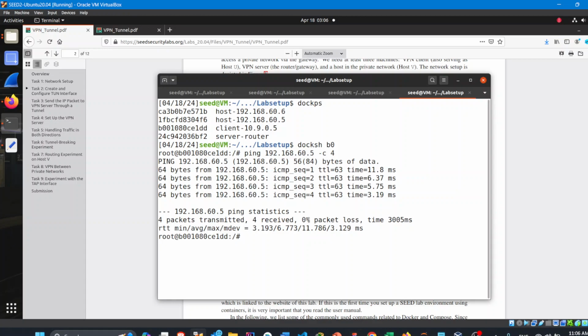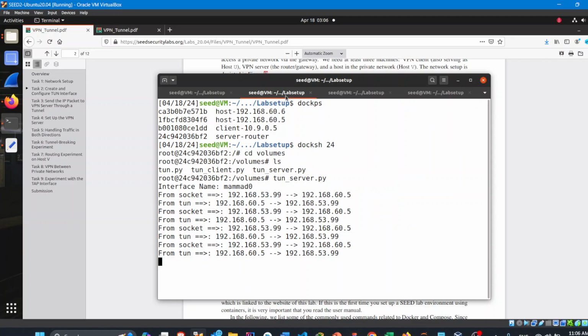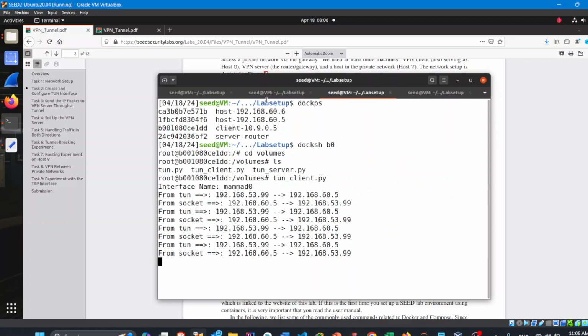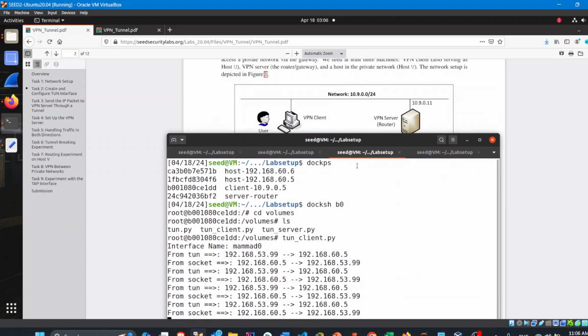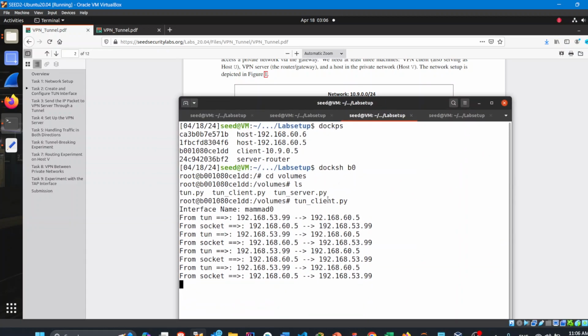As you can see, all packets were transmitted and received. There is no packet loss. And if we look at Tune Server and Tune Client, we see that it's also fine from both sides. So it works according to the logic. Let's look at Tune Client.